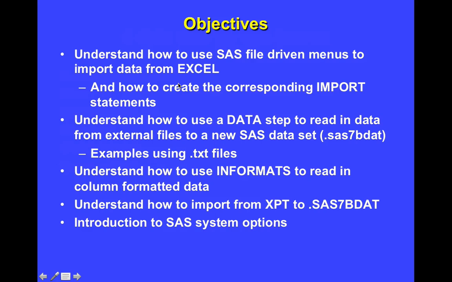We'll talk about how to use a data step to read in raw SAS data from external data files. I'm going to talk about INFORMATS, which are important for the content in this lesson, but INFORMATS are also valuable to know more generally in SAS, so that's an important concept to be aware of. And then in the end, I will talk about importing export files or files with a file extension of .xpt into a SAS format. And then finally, I'll show you very quickly how to use and modify some SAS system options.